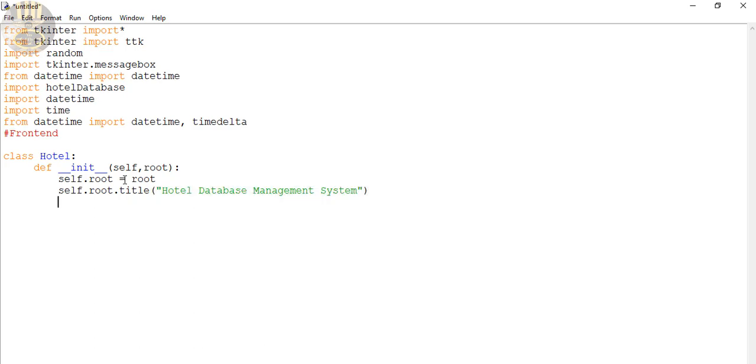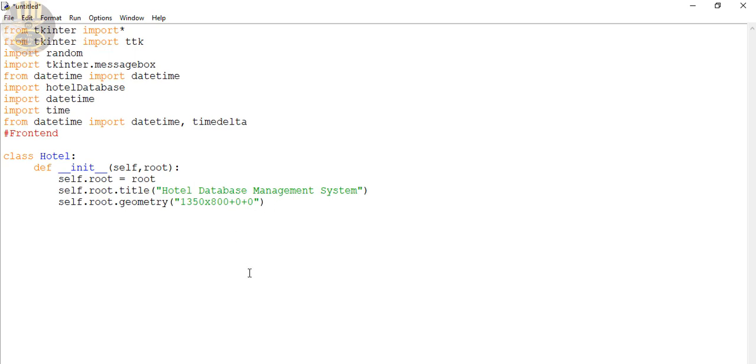There we go. Right, so now let's say the geometry. As for the geometry, I'm just going to copy that, paste that: self.root.geometry. I will use the geometry just to define the coordinates and the resolution for my application. So it's going to be 1350 by, let's go for 800, plus 0 plus 0. Plus 0 plus 0 means it's going to be starting somewhere on the upper left hand corner.